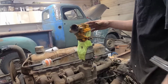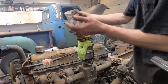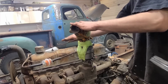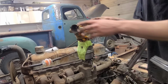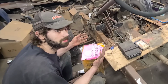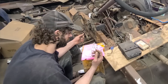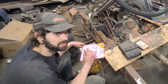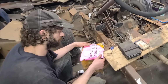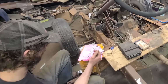Yeah, that'll do her. So this is secured now. You can just position this however you want. I'm going to set it for a slow idle here, like there. If you're a cave dweller like me, one of the things that's probably always put you off from this fuel injection thing is the wiring. Well, thanks to Fi-Fi-Tek, they've now made it an absolutely seamless process. You cannot possibly mess this up, believe me.